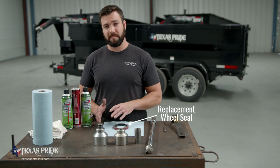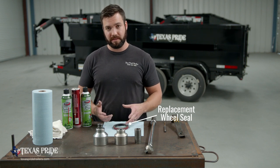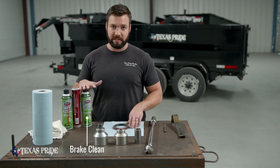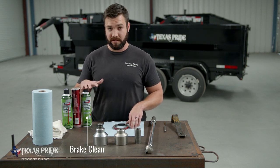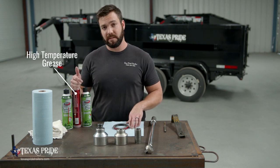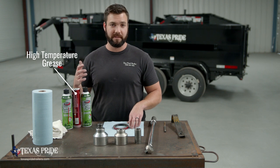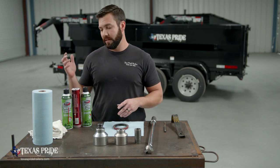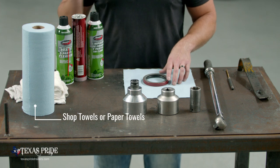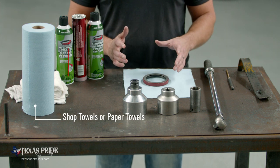Anytime that we take the hub off of the spindle, we're going to want to replace this wheel seal. Then we're going to need some cleaning stuff. We're going to need brake clean. If you have access to a parts washer, that's great, but brake clean works fine as well. We're going to need some high temp grease because we're going to repack our bearings, repack our hub once we have this all built back up. And then you're probably going to want some cleaning supplies, whether that's shop towels or blue paper towels or whatever, just something to clean up once we're done.